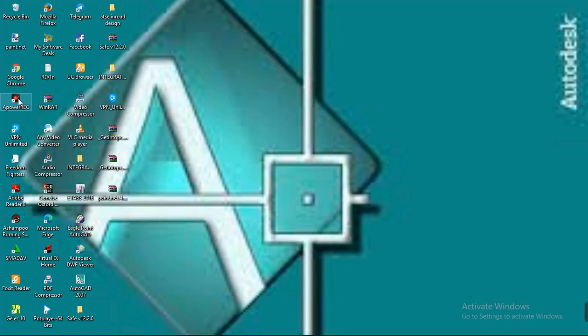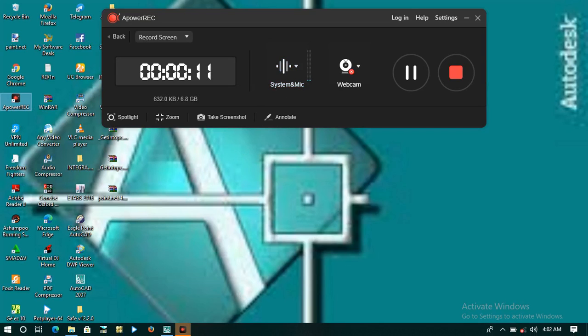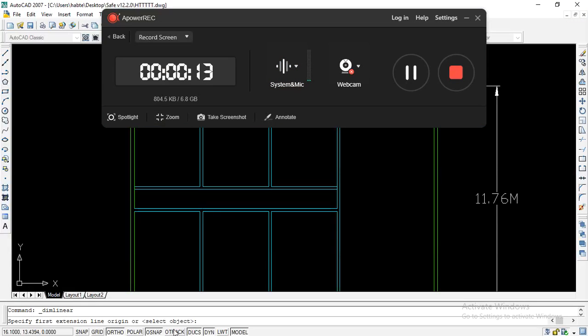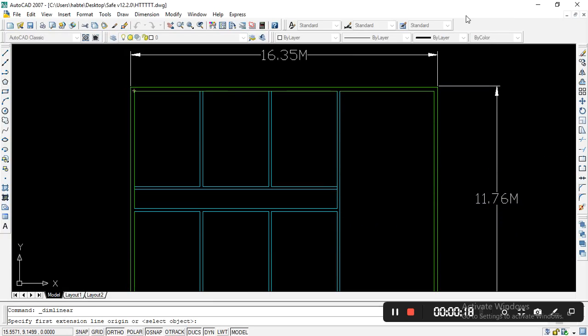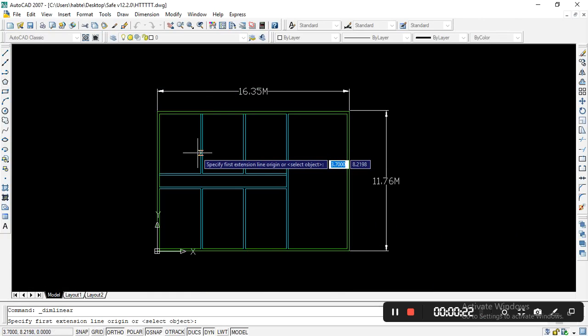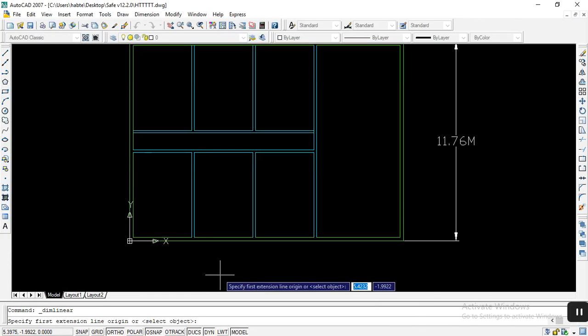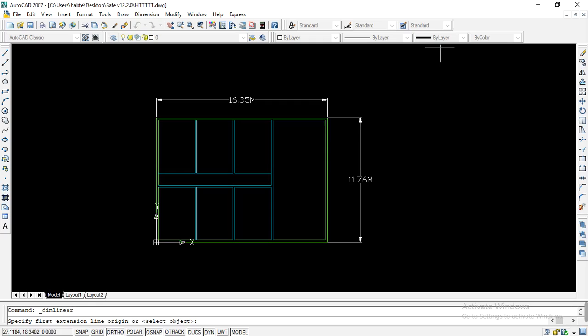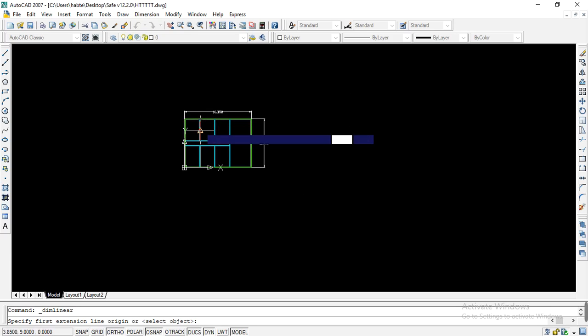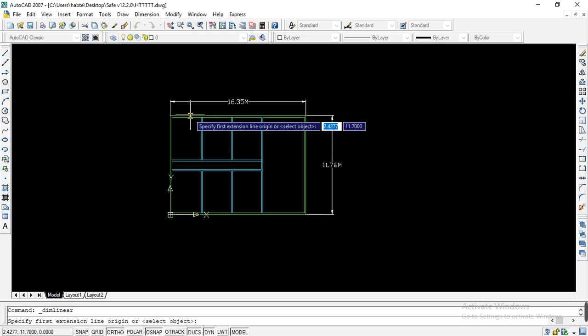Fine, today I've brought you something. I'm going to show you the way to model the columns as well as the way to insert the grid lines in between the columns. Before that, firstly I want to show you something.